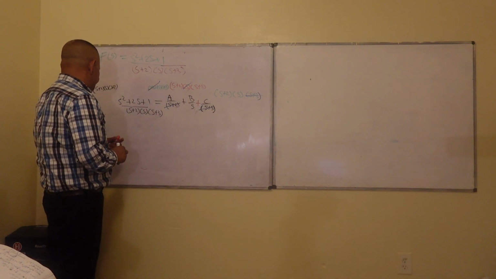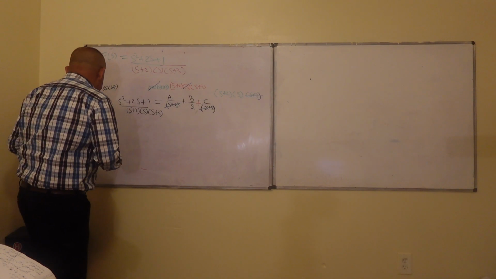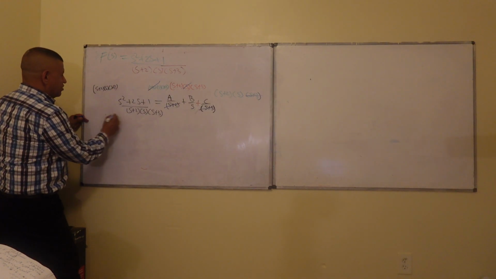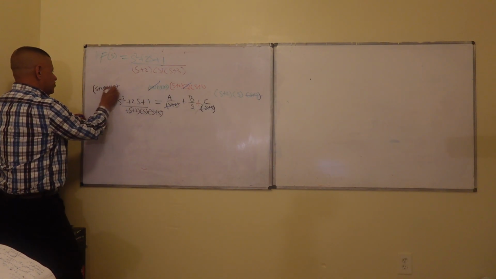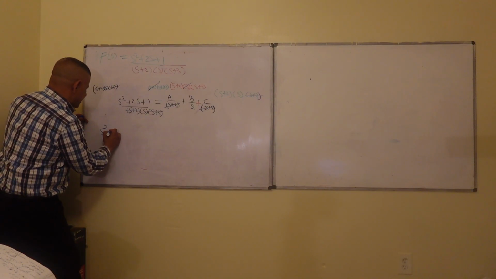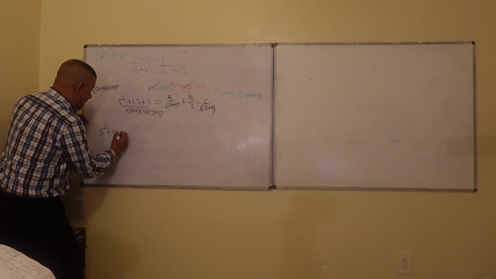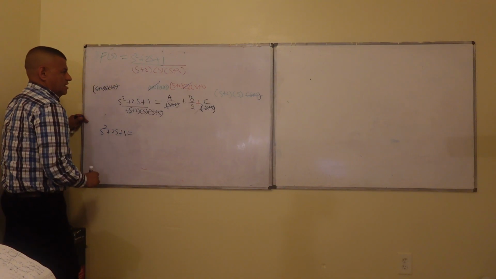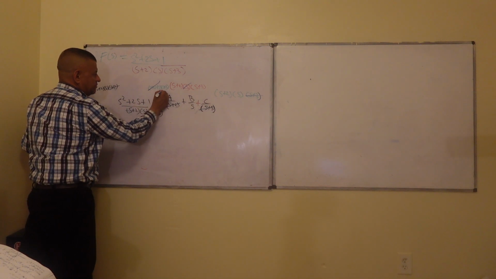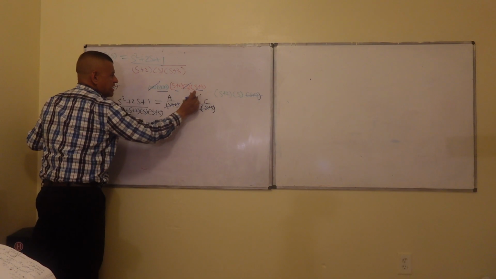Now I need to rewrite this. I need to say s squared plus 2s plus 1, and of course this over here cancels with that one. So on this side I am left with just this one. Now this one right here gets multiplied with the A. This one and this one get multiplied with the B.